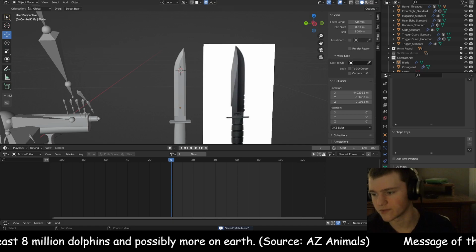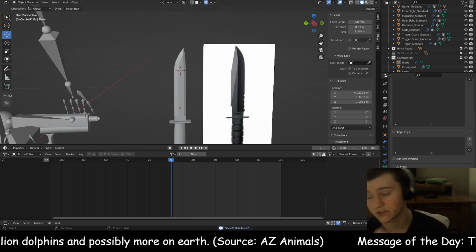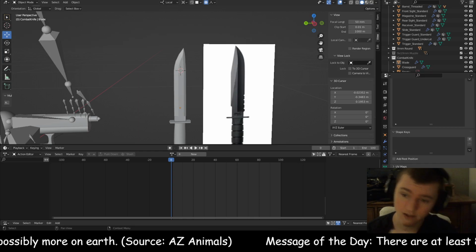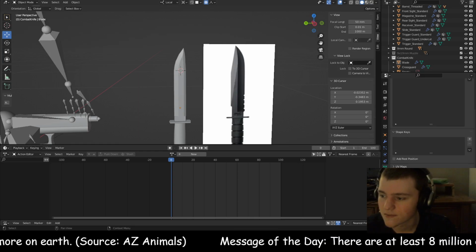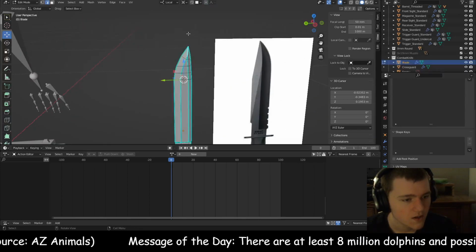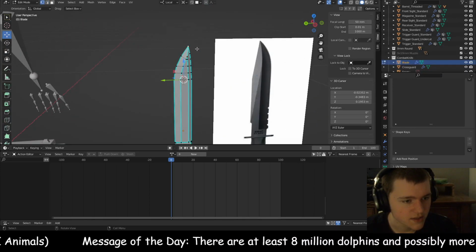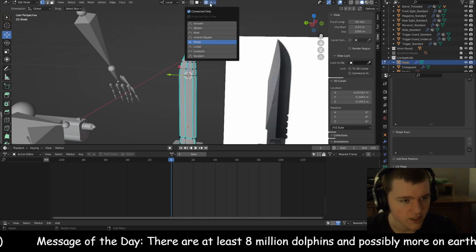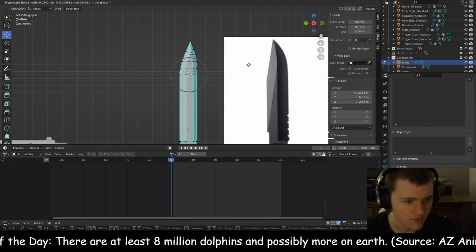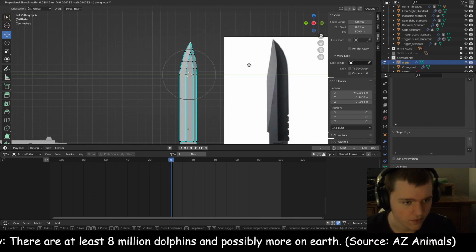And I guess for customization options, we could also have maybe a serrated blade, or a hollow blade to make it lighter. Just thinking of random ideas there. So fixing this could be as simple as using proportional edit. Let's just give that a whirl.